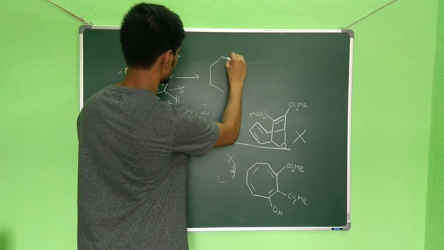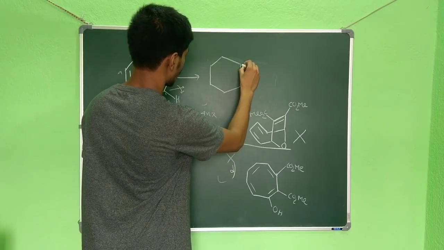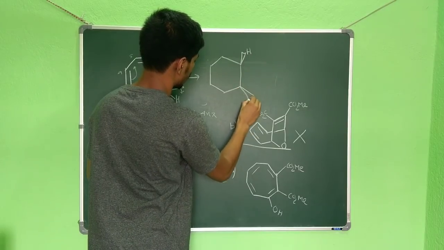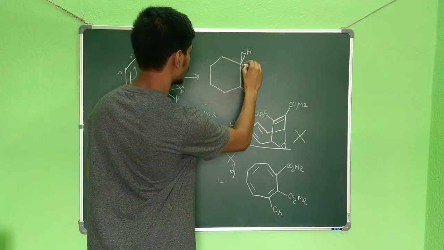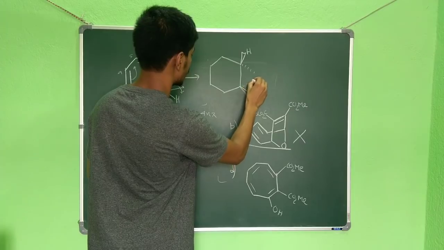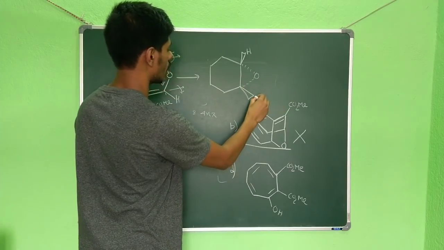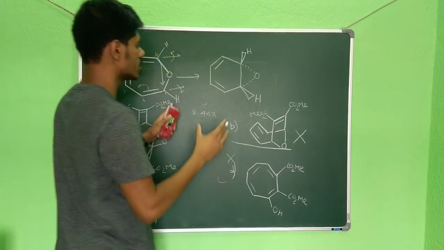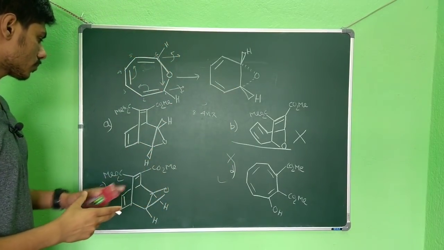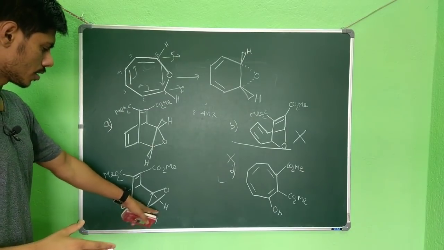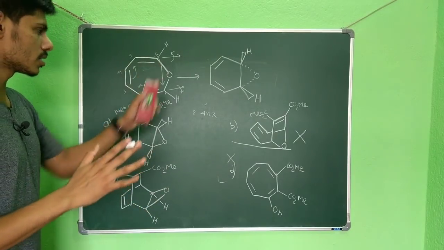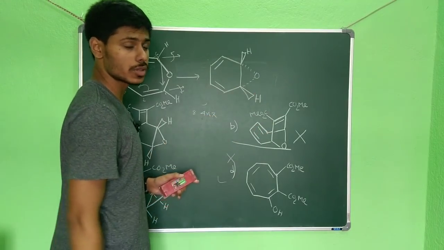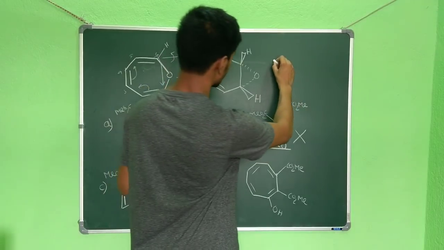Now you can see it is basically a six-membered ring and both hydrogens can go above the plane or they can go below the plane—that doesn't matter—but both are in the same side. This will form first. You can see in both the options both hydrogens are in the same side, so for this step there shouldn't be any confusion with the stereochemistry.